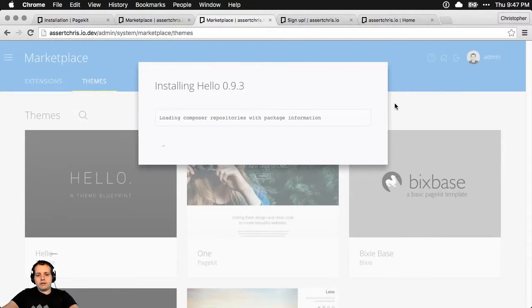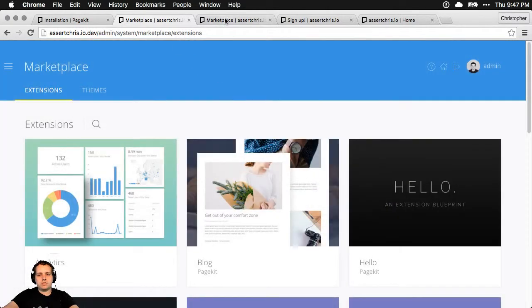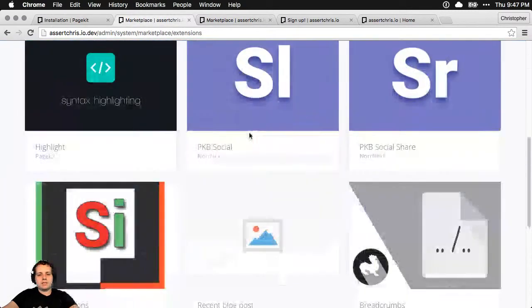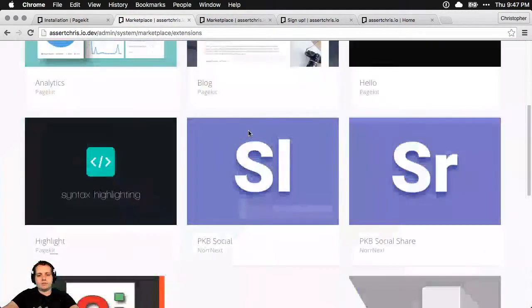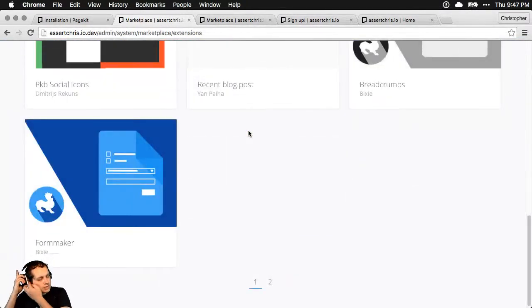Then there are 4 other ones, it seems. Oh, when this ever gets finished. Well, that's interesting. I couldn't install the extension blueprint. I wonder if I will suffer the same fate here. So there are 10 extensions displayed per page.